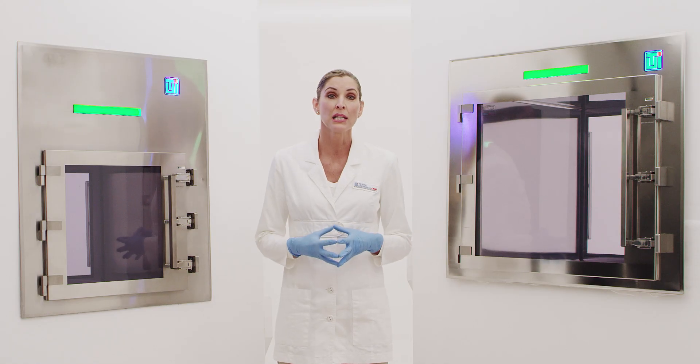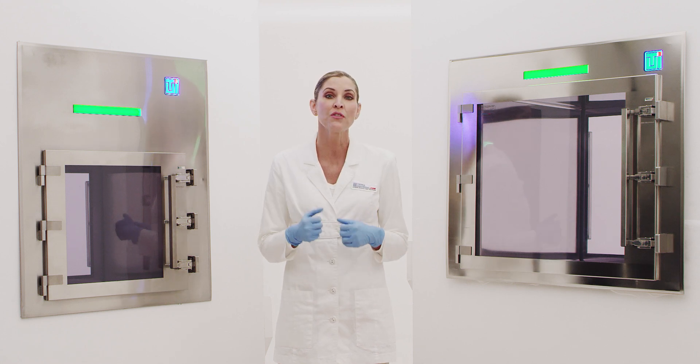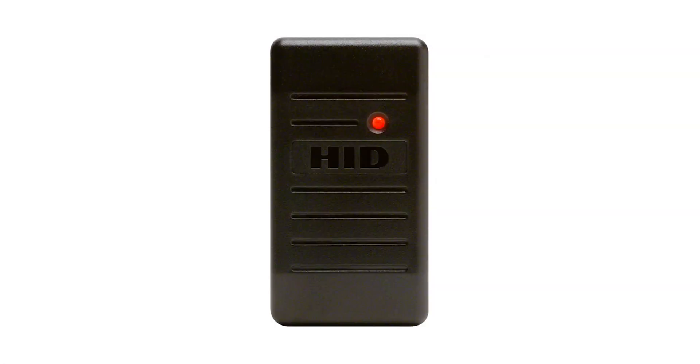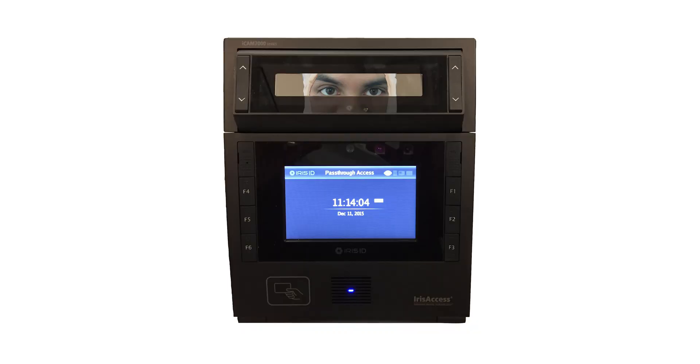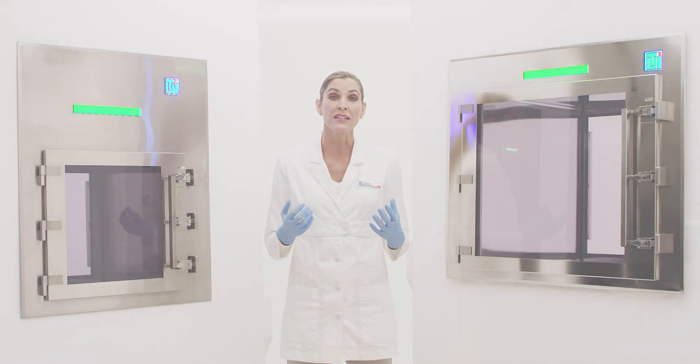Beyond filtration systems and lighting, TeriUniversal Smart Pass-Through chambers offer innovative solutions to protect precious specimens or medications from theft or unauthorized access. Key card readers and code pads come with 10 pre-programmed key cards to limit chamber access. Fingerprint scanners ensure individualized biometric security. Dual iris scanners provide hands-free security access with audio feedback to guarantee correct positioning. Cameras offer 24/7 video surveillance inside and outside of the clean room.